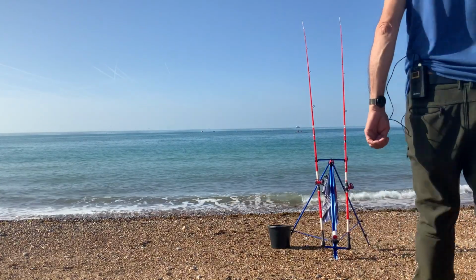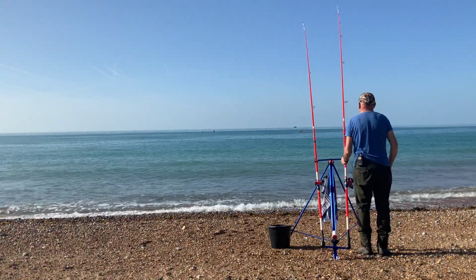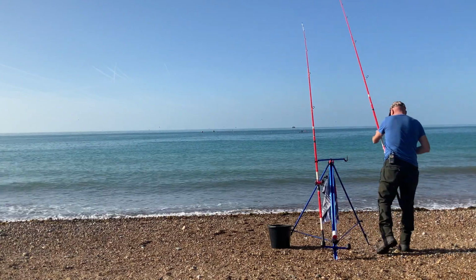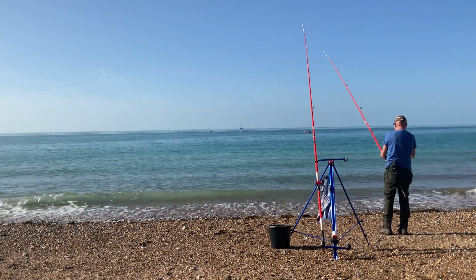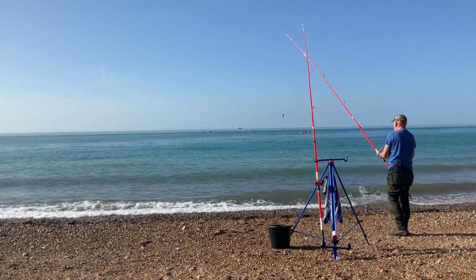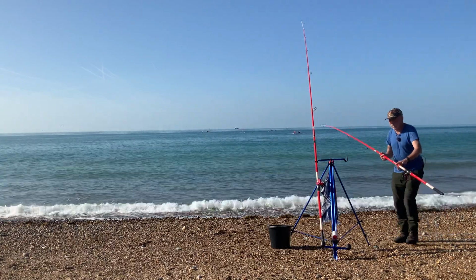So I've got a bite on this rod, but will it translate into a fish? No. All the bait gone. Right, chuck it back out.